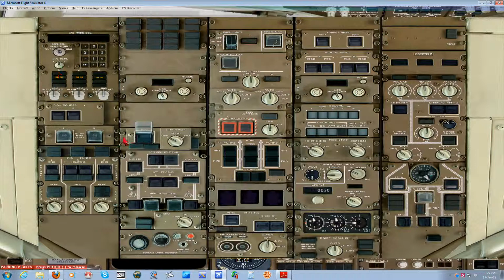So the first thing you do is turn those to nav, and then we turn our battery switch on, which is this one just here. Once we turn our battery switch on, you'll see there's a heap of lights that have come on. Next thing you do is turn your standby power to auto. Then we can turn our bus tie isolation switches on. They both go to auto, that's these 2 here. We turn our utility bus left and right switches on.